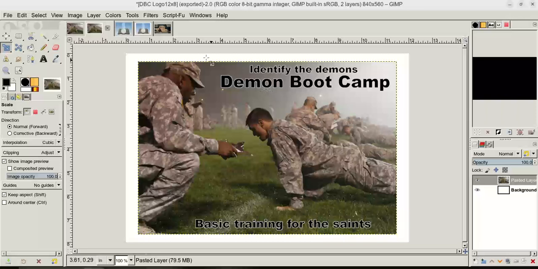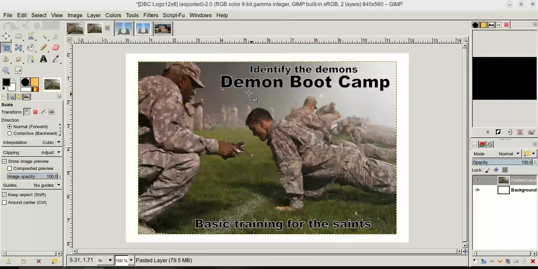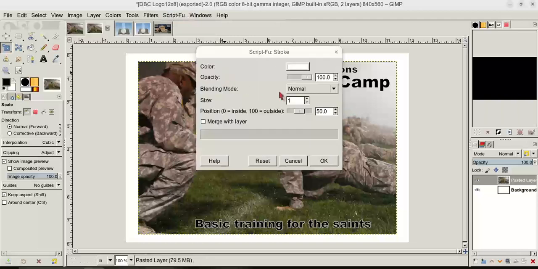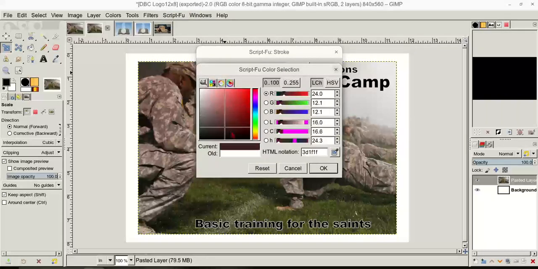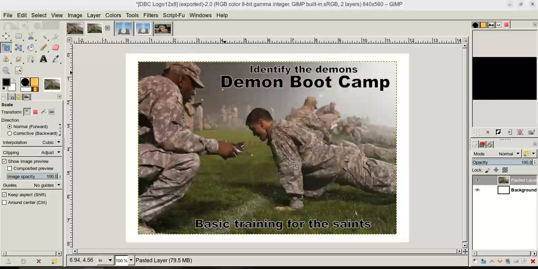Basically, you get this white outline on here by going through the script view effects. You've got all these different effects. You can do a stroke around the lettering. You can do it whatever color you want, from white to black, and the size. You want it 50% in or how much in. There's all kinds of stuff that you can do with these things.